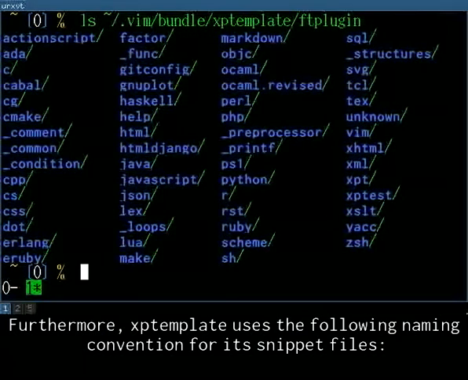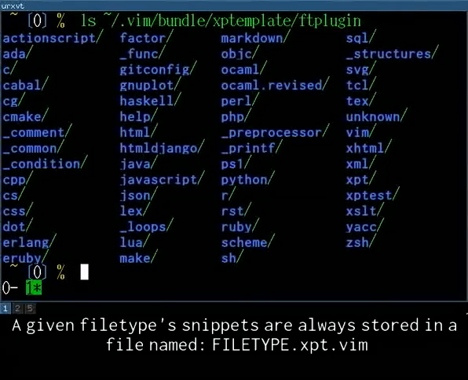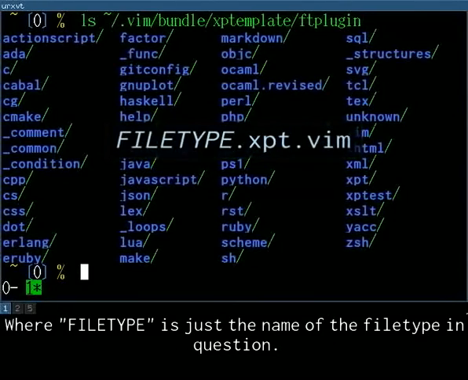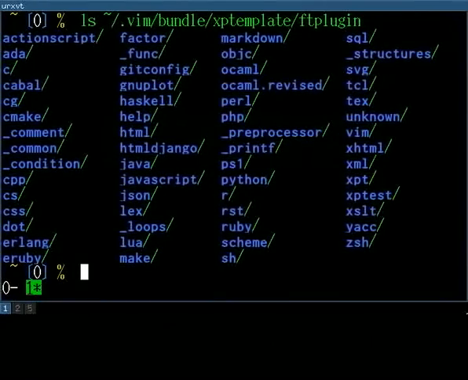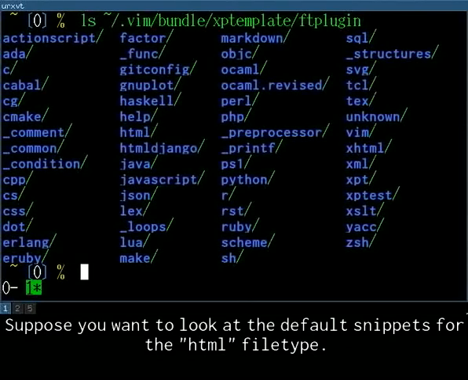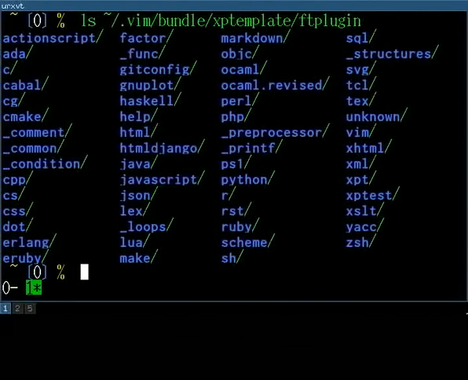Furthermore, xptemplate uses the following naming convention for its snippet files. A given file type's snippets are always stored in a file named filetype.xpt.vim, where filetype is just the name of the file type in question. Let's put all of this together with an example. Suppose you want to look at the default snippets for the HTML file type.